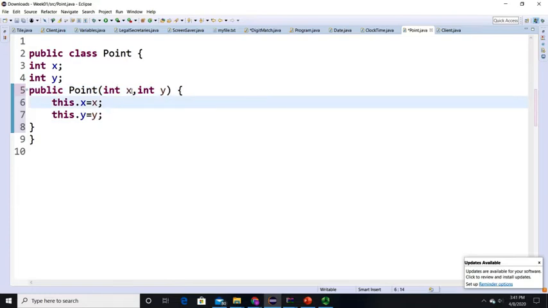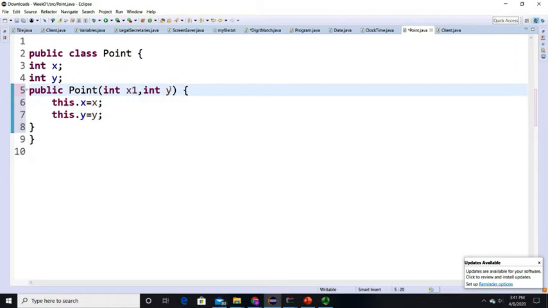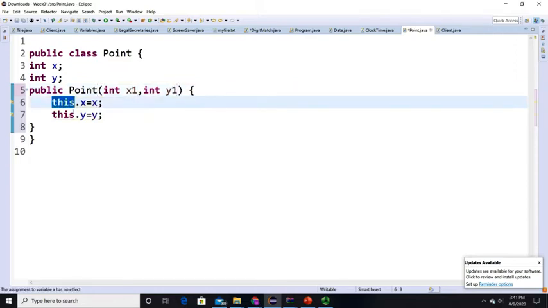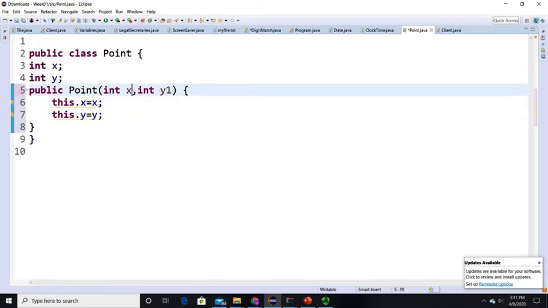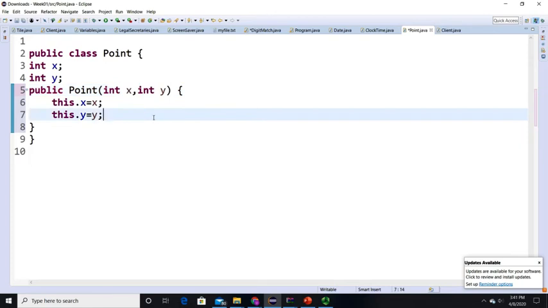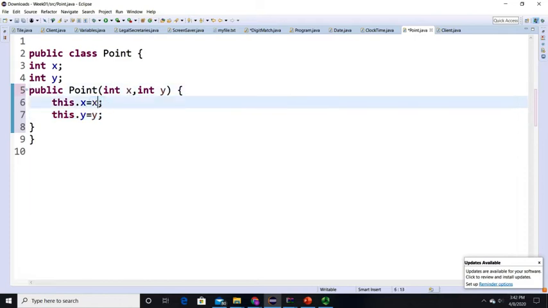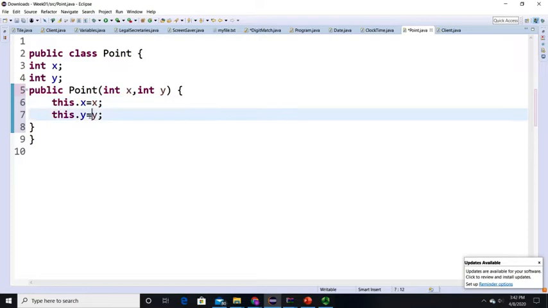It's not important that you have to use x and y. You can name them x1, y1, then you don't have to use this keyword. It will not make a difference. So removing x1 and y1. Why am I using the same name? Right now we are writing just 5 to 6 lines of code, which is not much, but when you are working on large software, you should use the same variable name, because it helps in future, after 5 years when you are reading your code, to understand why you are assigning these values and what they mean. After 5 years I can look at this and see that this x is the value which has been assigned to the fields of this class.